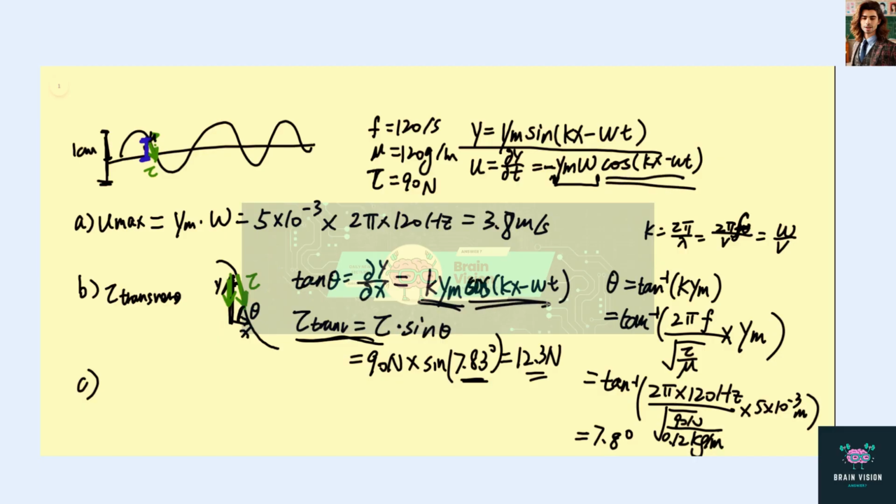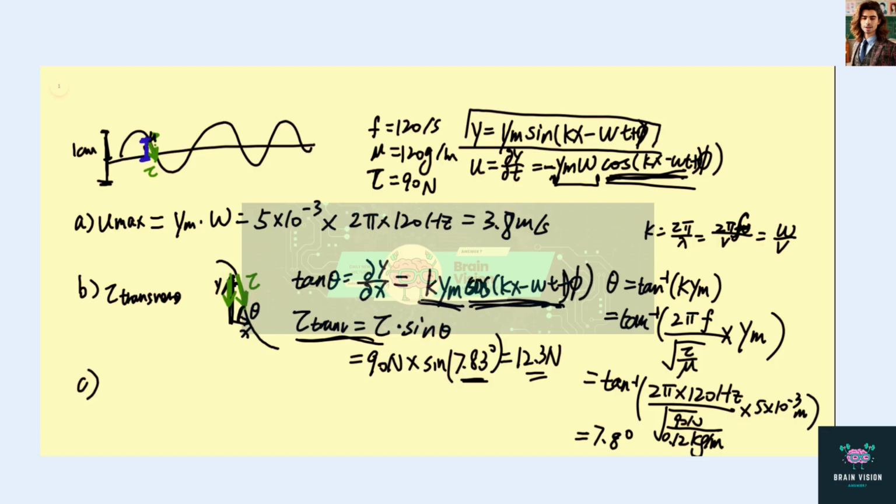Well, it's easy to say why they occur at the same phase. Both of them are derivatives of this wave equation, one with respect to t and one with respect to x, and both of them get their maximum when cos(kx minus omega t) is at a maximum. So that is the explanation for part C.